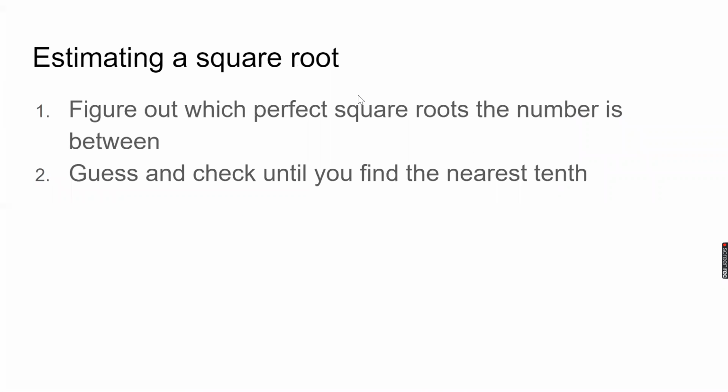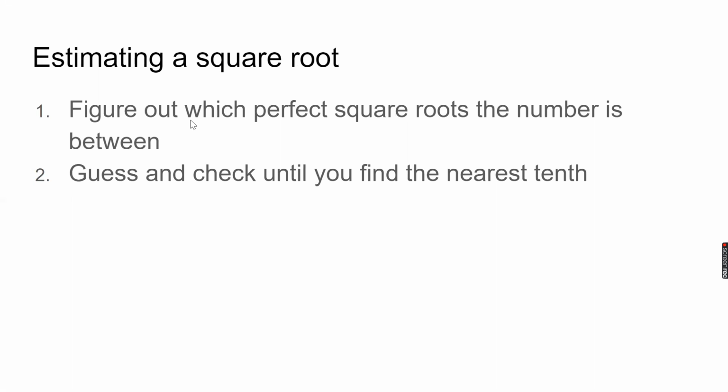So now we're going to talk about estimating square roots. So we have not talked about this before. This is going to be a little bit harder than what you have been working with because perfect square roots are super easy. It's just memorization. So in order to figure out what our square root is if it's not perfect, so a perfect square root is like 36 because 6 times 6 equals 36. But if I said what is the square root of 35, I can't think of two numbers off the top of my head that I could multiply together to equal 35. And so we're going to have to estimate our square root for that.